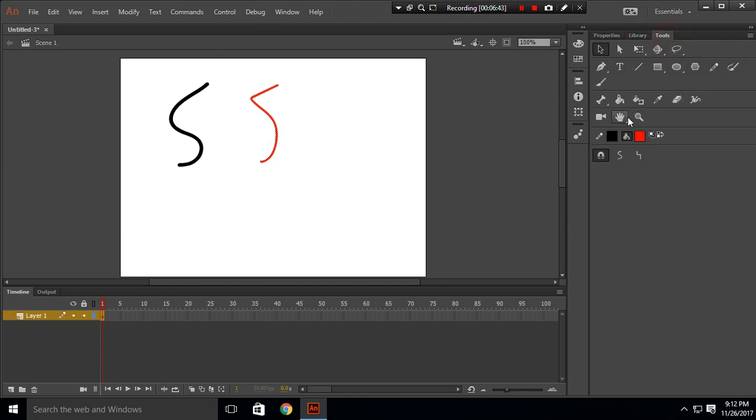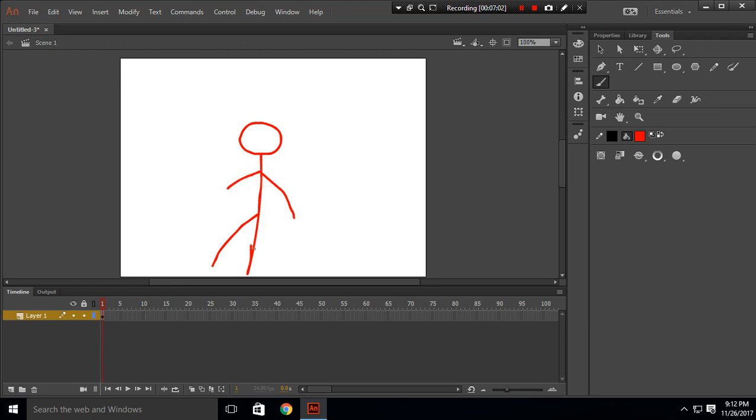So our next tool is bone tool. This is a pretty amazing tool, so I'll show you how to use this in a very simple way. So use this brush tool and create our stick man. So these are my hands and these are my legs, so I'll use the bone tool.